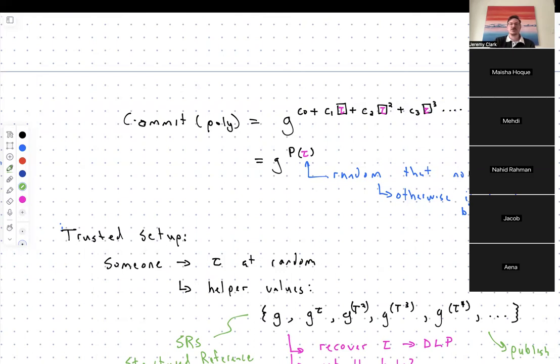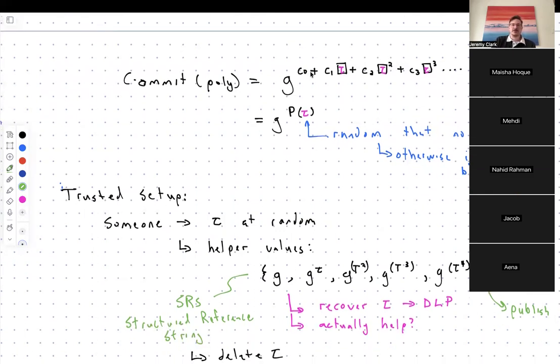Then the next question is, how on earth are you going to compute this value? I have to fill in a value for G. I have to put in a number for C0, for C1, for tau, for C2, for tau squared, for C3, for tau cubed. I have to put actual numbers in for all of those things. How am I going to put the numbers in if I don't know what the value of tau is? I know what the values of the C's are. They're my coefficients. That defines the polynomial that I'm committing to. I know the value of G and P and all of these things. They're just the crypto parameters of the system, but I don't know what tau is.